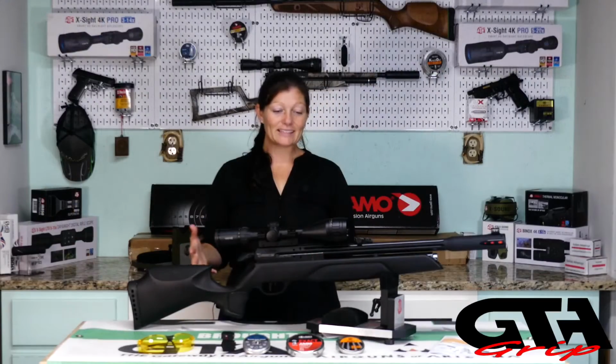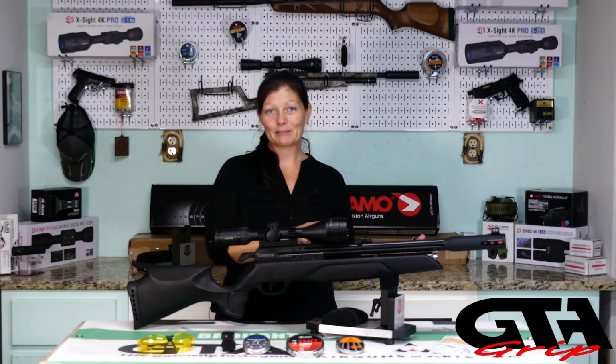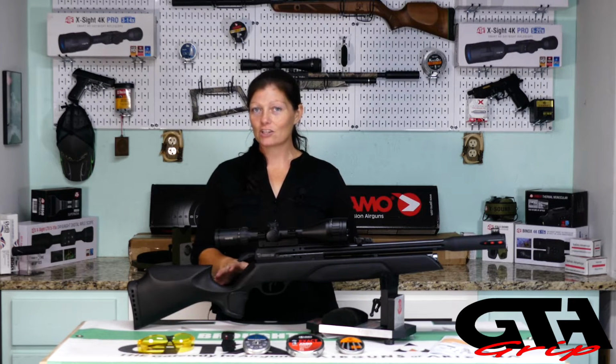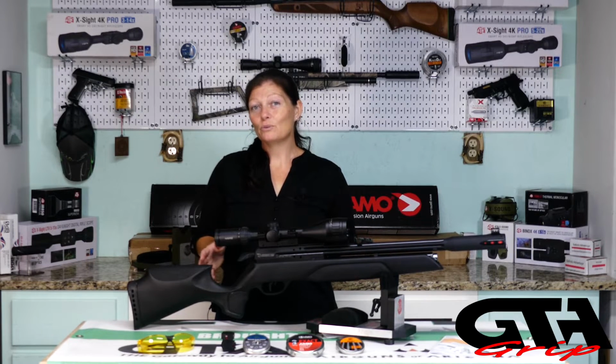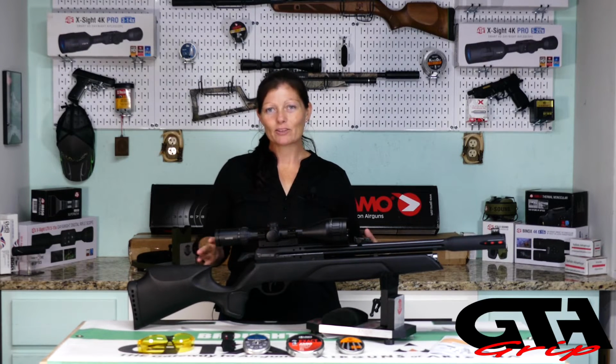On to cons and pros. Really, guys, there's only one con, and that's that Gamo claims 60 shots, and I would say more like 40 consistent in power and accuracy shots, like amazingly consistent. And then you get maybe 20, give or take a few, less consistent, less accurate shots until the gun is completely depleted. But I wouldn't go with 60 shots. That's about the only con.